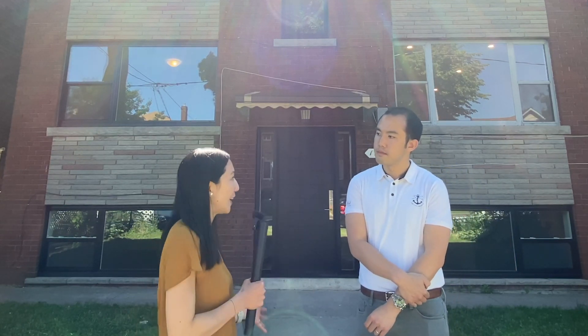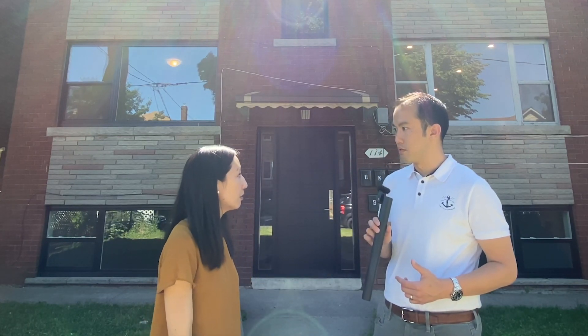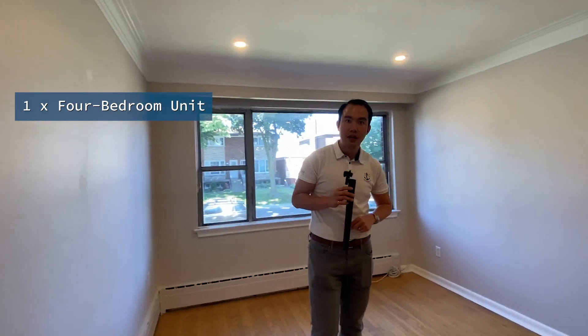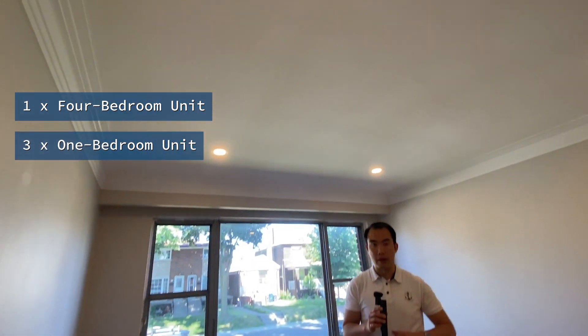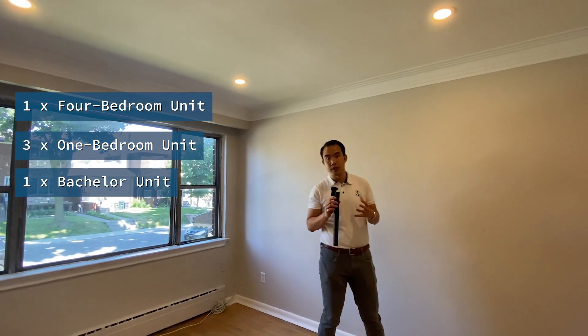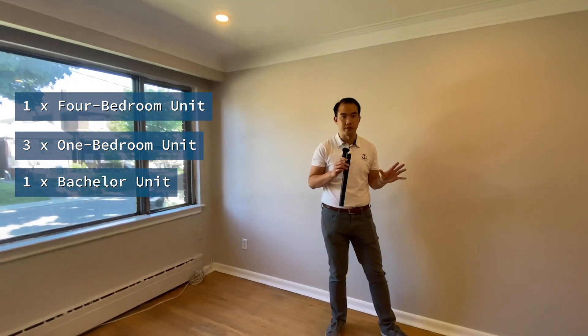Can you tell me a little bit more about the renovations — what kind of things did you do to upgrade it? Why don't we go inside and take a look? So this is the first unit, the main floor unit of this building. This building has five units. This is the four-bedroom unit we're in right now. There are three additional one-bedroom units — two of them on the second floor and one in the basement — and a bachelor suite as well. I'm going to show you the different spaces and give you a high-level overview of the work we've done, and then talk through some of the numbers.